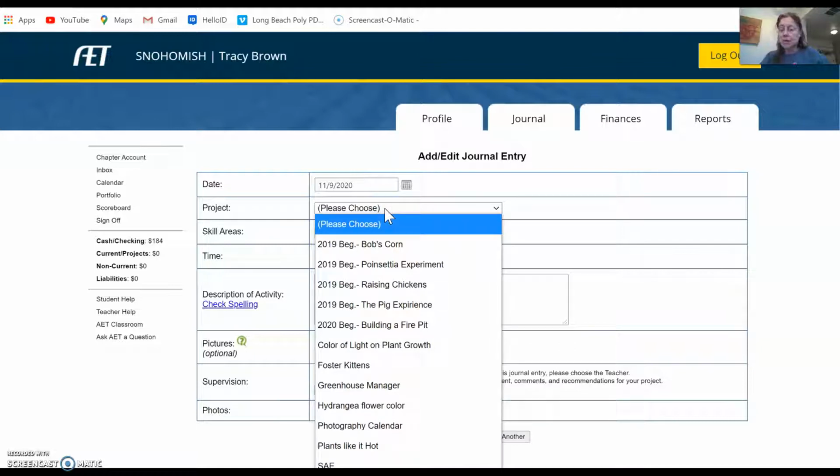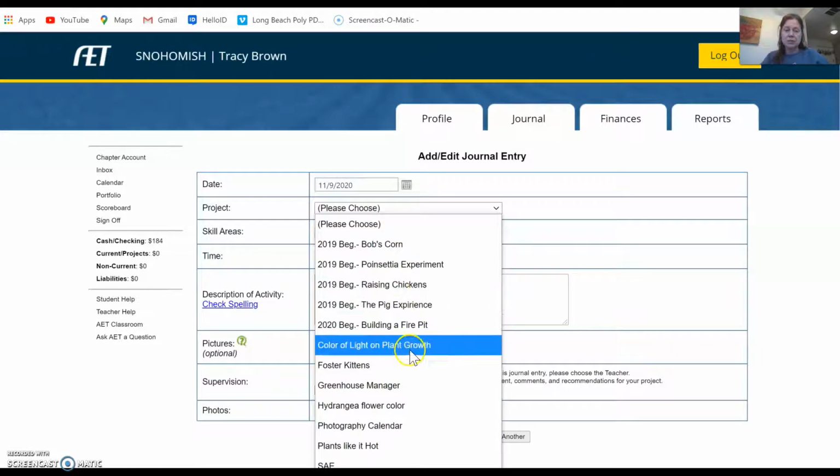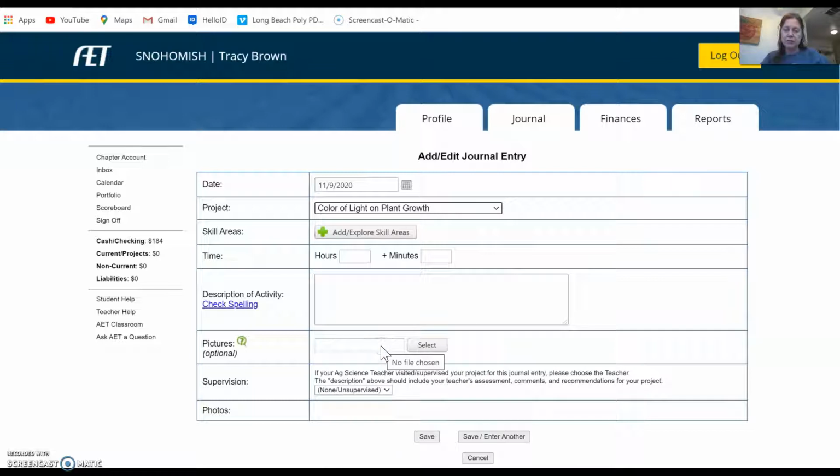You should only have one item in your drop-down menu, the project that you just created. Mine that I just created today was color of light on plant growth. And maybe I spent not 30 hours, but 30 minutes researching my topic.